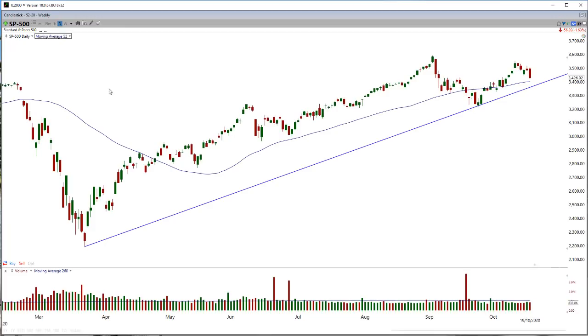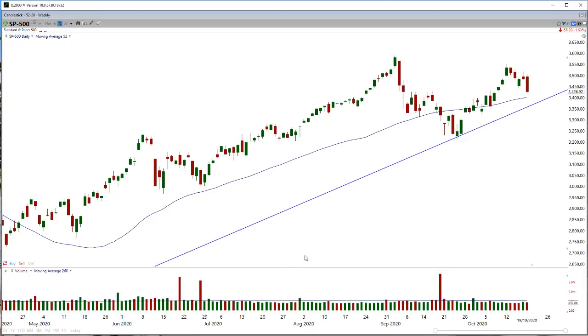So what's happening right now on the S&P 500? Well, the trend is your friend until the end. And the trend, I tell you, is your friend still. So we can see by looking at the S&P 500 that we had a bit of a pullback through here and then a rally up, and now we're getting another little pullback through here.